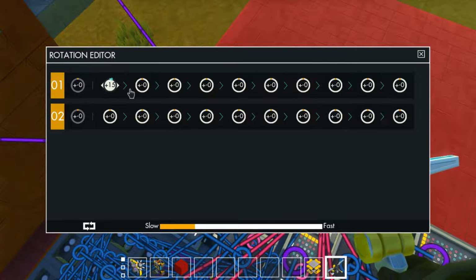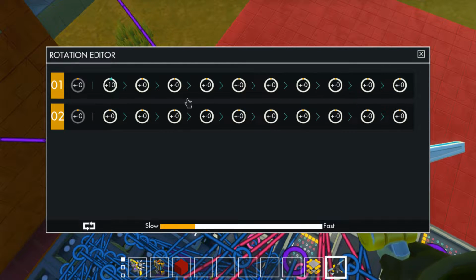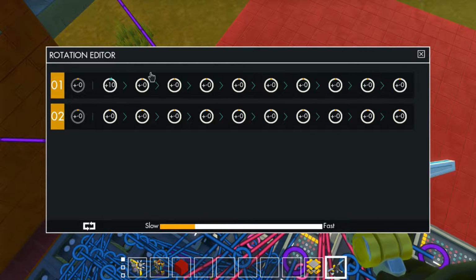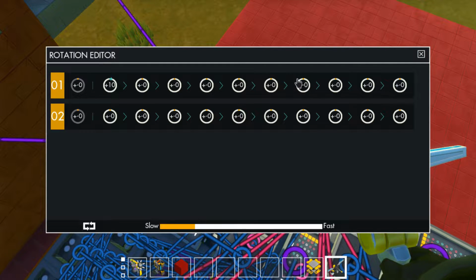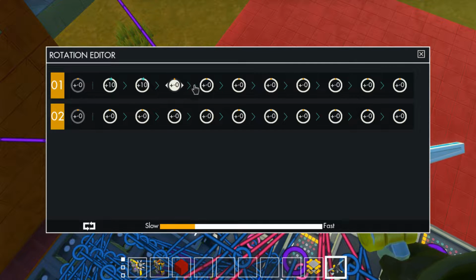Normally 15 would be my default for most vehicles. However, because of the size of this craft, we're going to go with a 10. And I want to have a full 90-degree rotation. Or maybe 60. How many can I do? 10, 20, 30, 40, 50, 60, 70, 80, 90. Yeah, we're going to do 90-degree rotation. That way they can point all the way down.